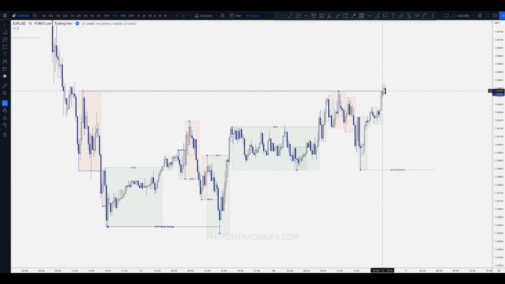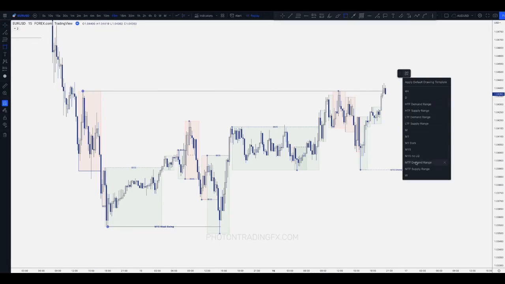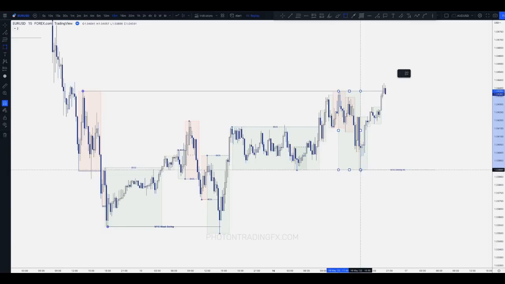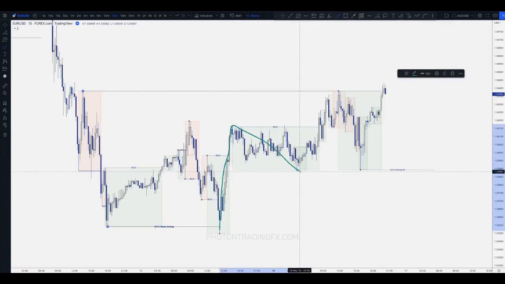And like I said, every time you get a breaker structure like that, so we've had the internal BOS there, the larger internal BOS when we broke this high, what does that give us? That gives us another internal range, right? So from the high to the low. So now what we'd expect, potentially, it doesn't have to, but price could pull back into here to continue what? To continue that larger internal range.